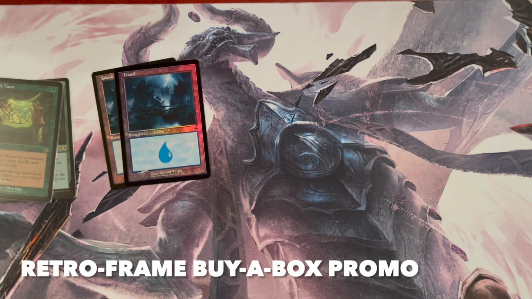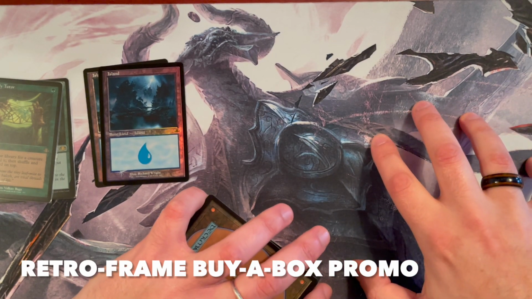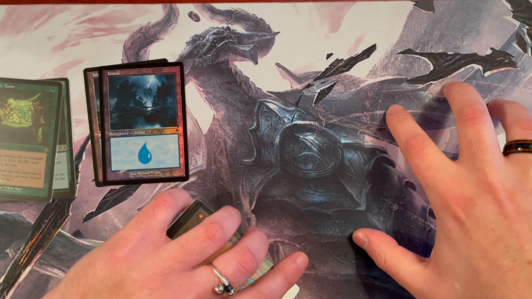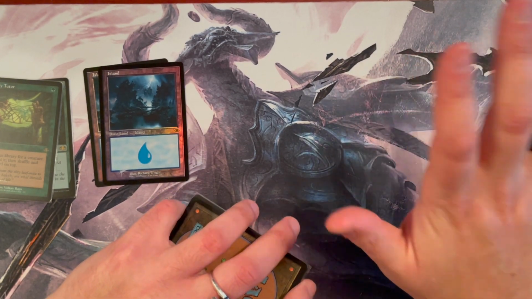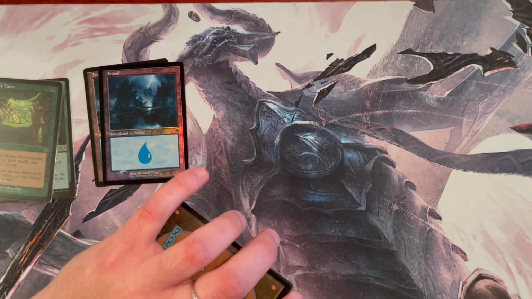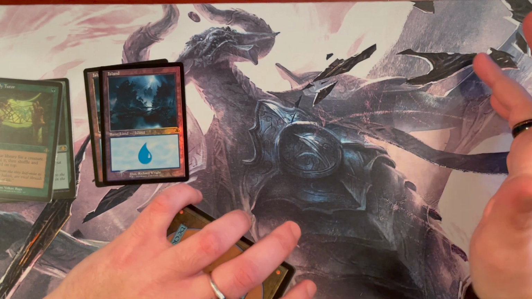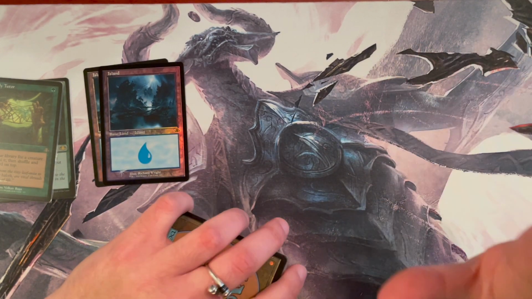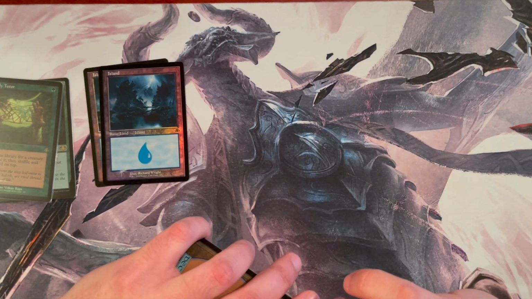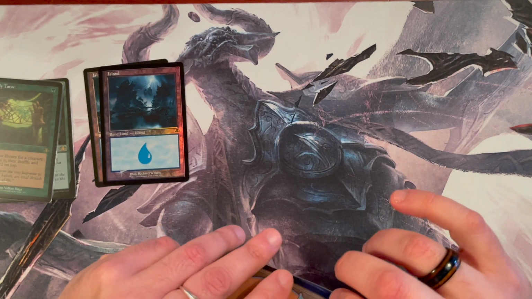Anyway, to continue on, the other type of card that you can see in a retro frame border is the buy a box promo. Now, we don't have the buy a box promo yet, because unfortunately our LGS got delayed by the delivery, so it's not our LGS's fault. By the way, shout out to Mox in the Hole for providing us with the fun events standard, and also for allowing us to buy these amazing products from them. Mox in the Hole in Edinburgh, it's our go-to LGS, friendly staff and amazing people, and truly the one place to be.